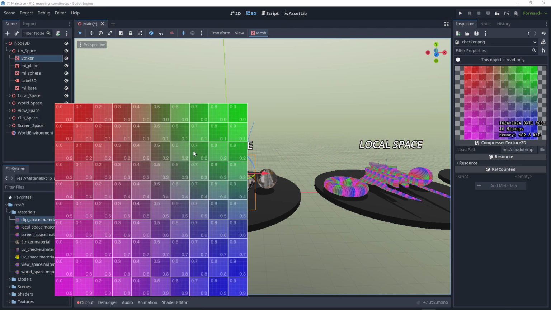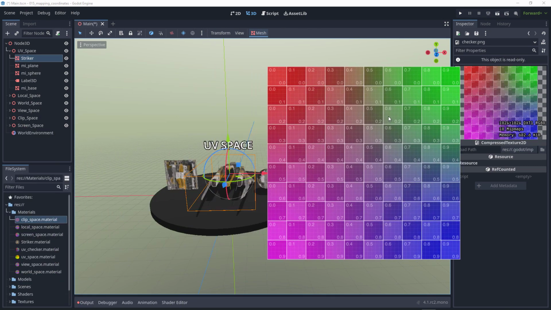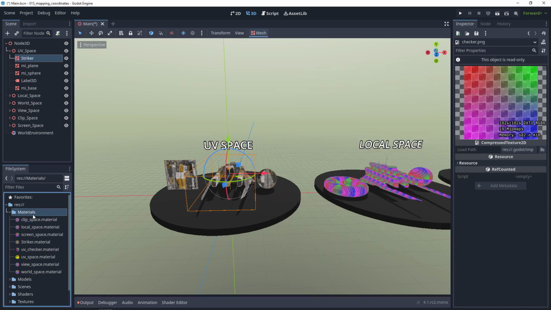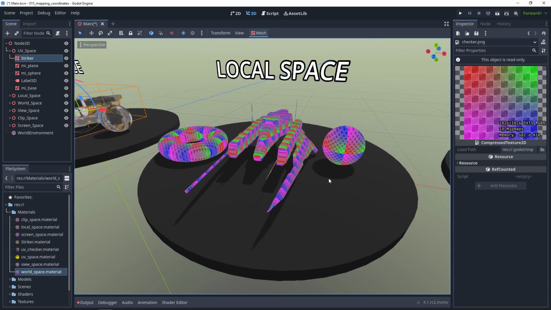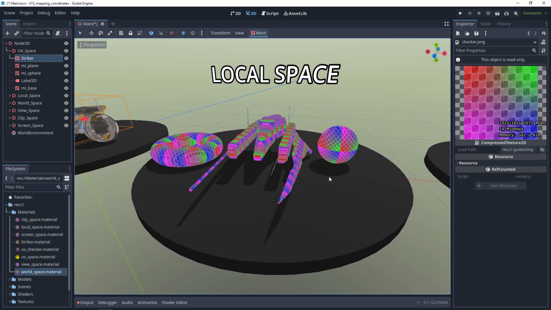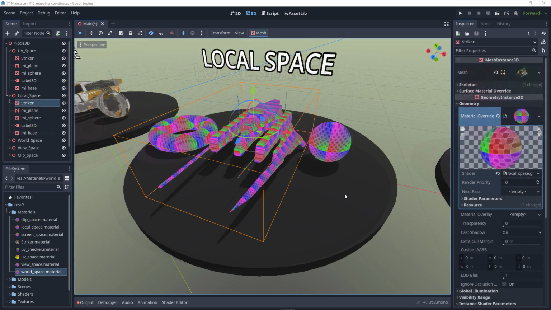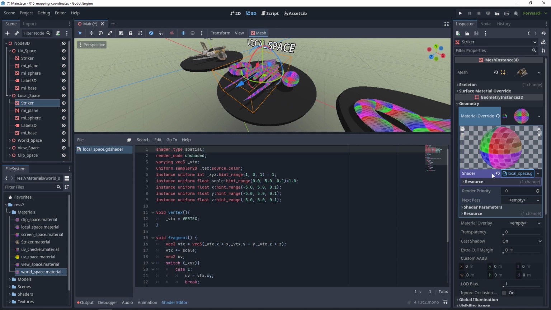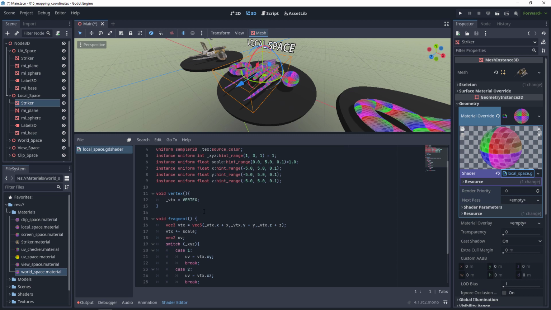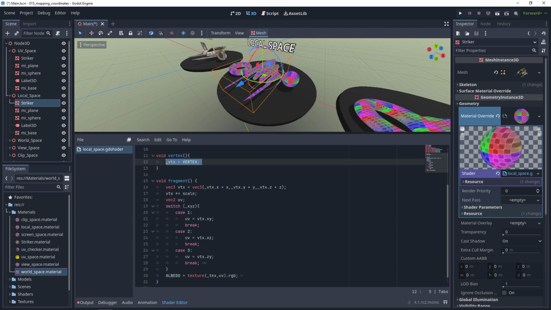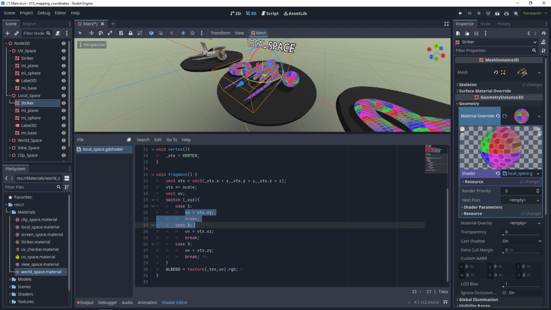To show the different spaces, I'm going to use this texture in order to demonstrate the mapping in detail. In addition, I am going to show different materials with a very similar structure. Starting with the local space, you have to understand that there are coordinate systems that have 3 dimensions and texture loading is done in 2 coordinates. So I'm going to use a simple shader that has some parameters to adjust the coordinates. It uses the local space, and I am using this switch structure to toggle between XY, XZ and YZ planes. Then I use that plane to load a texture in the object.